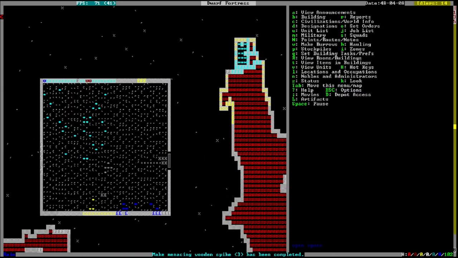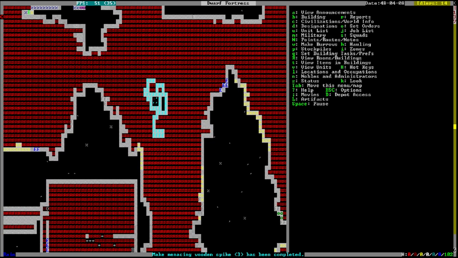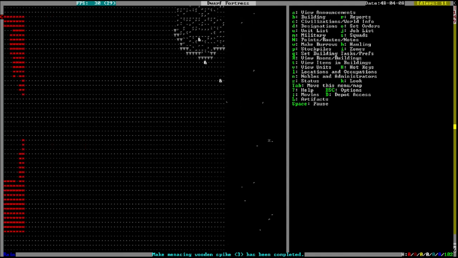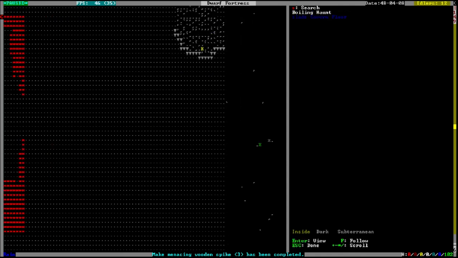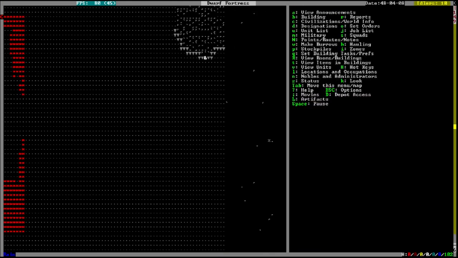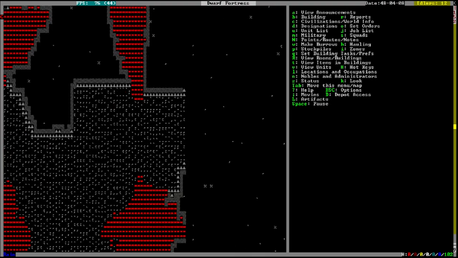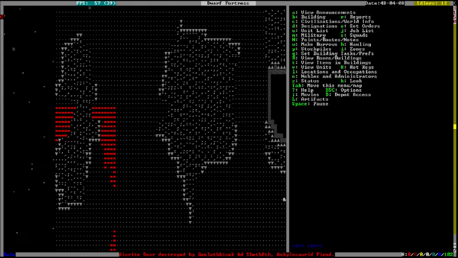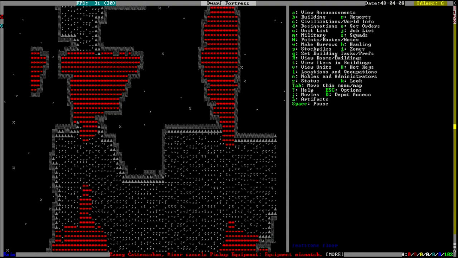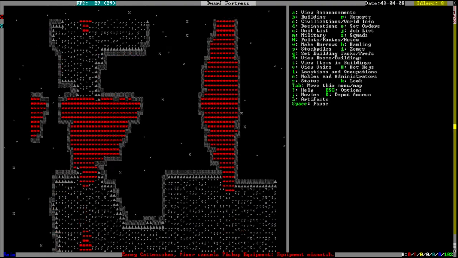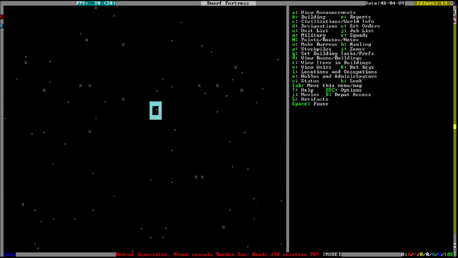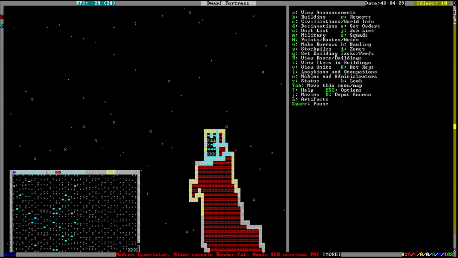But the cool thing is, if I eventually kill all of those things, I can get all of this sweet adamantine, and then I can dig all the way into hell, and I can have a cake party with these, what are these? This is what I was talking about. These just wander around as an enormous shell and a bloated body. Good for him. And they just kind of dick around and fly and just do stuff, I guess. And eventually we could make a second fort down here. And we would need some military presence and stuff, but... I kind of want to do that now. All in all, this went pretty well.